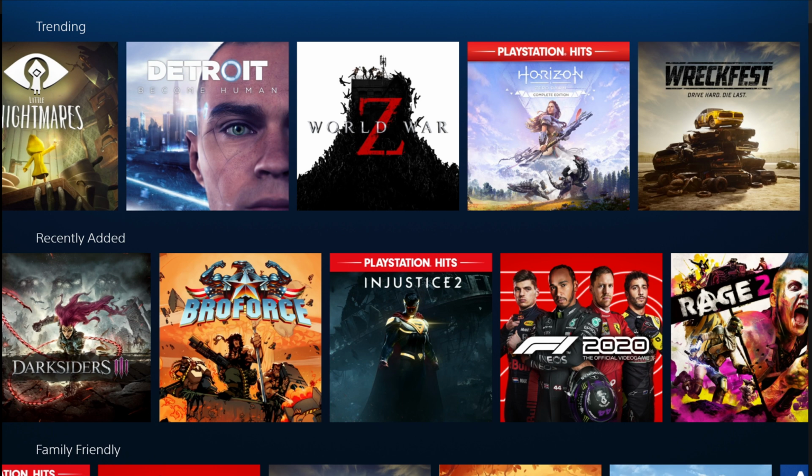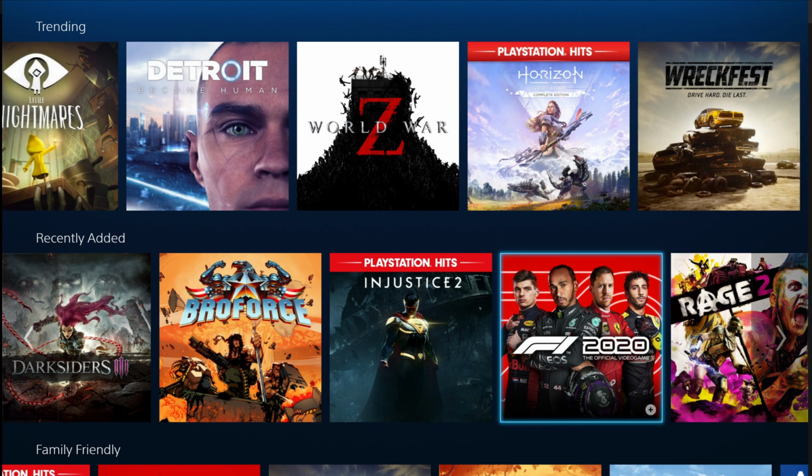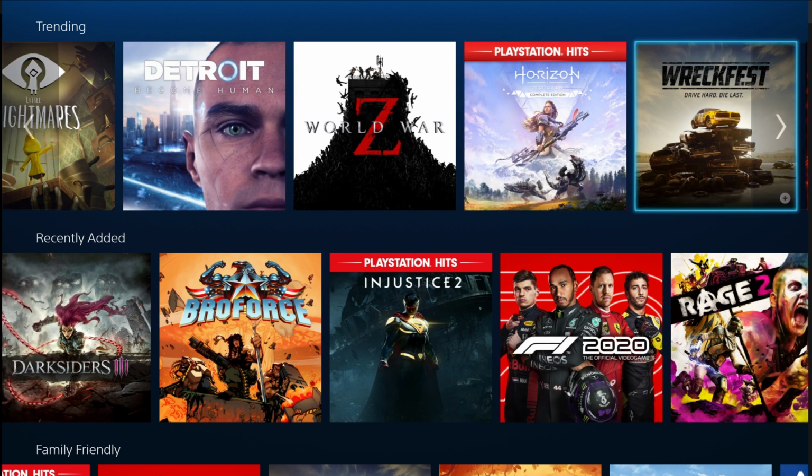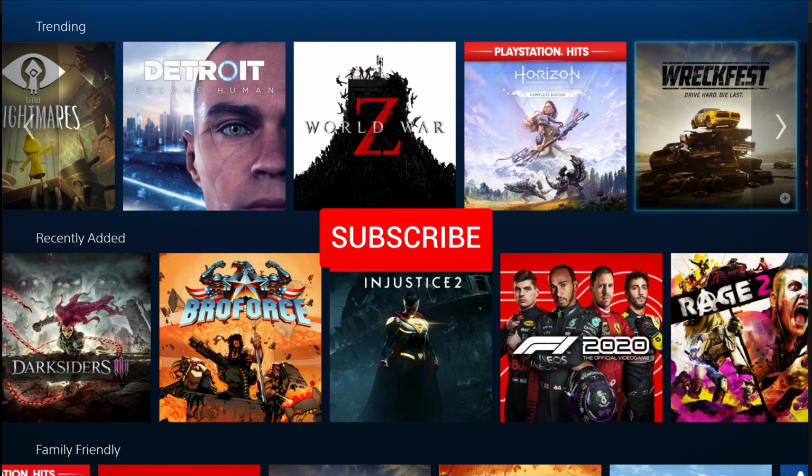Good morning. Now, I don't know if you recognise what you're seeing on the screen, but it's actually the PC interface for PlayStation Now. And the reason I've got that up is because I want to talk about PlayStation Now and how I think PlayStation or Sony could actually improve it, because I do think it can be improved. Now, I did make a video about this a little while ago, and I said that I thought that it was actually a lot better service than people give it credit for, but it did need improving.